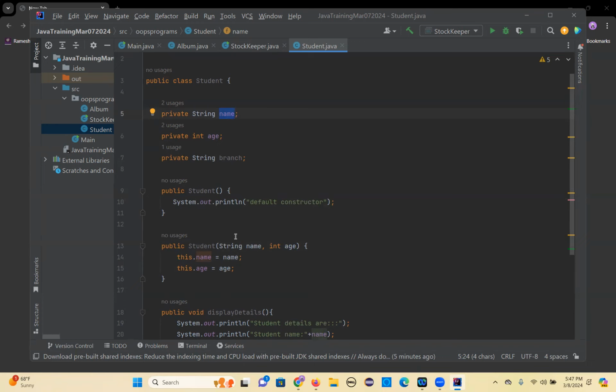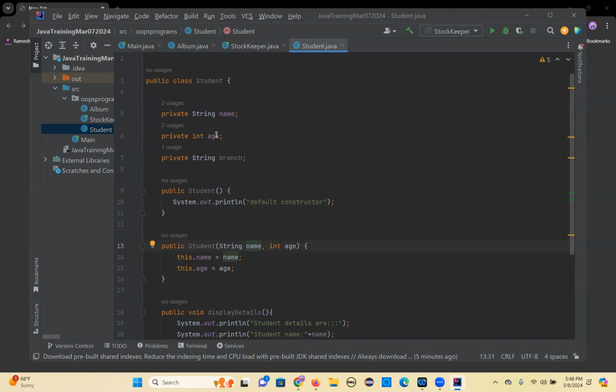So there are three advantages. First, to represent the instance variable in the current class, you will use this. See that? This is representing the instance variable. Now the instance variable name is the same as the parameter name. The parameter is local to the constructor or method. But how can you differentiate if the same name is there?